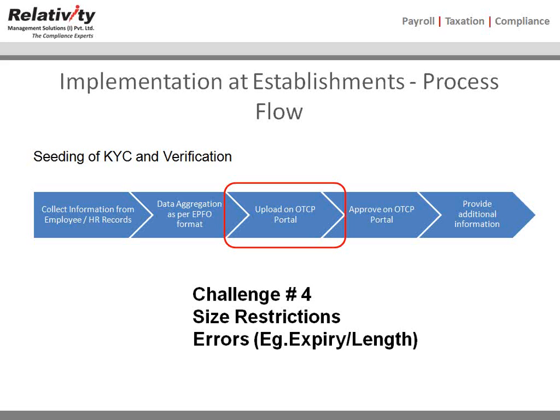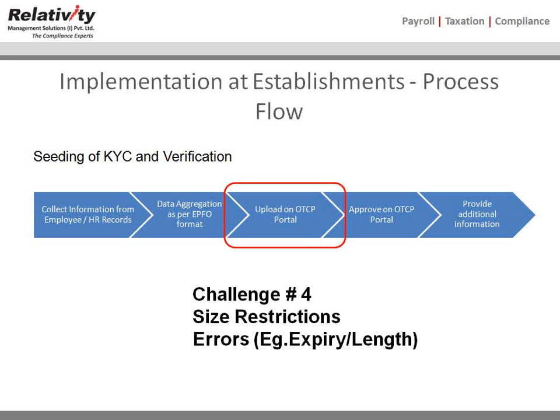But the biggest challenge that I see here is a size restriction that the EPFO has. So the text file shouldn't exceed 2 MB is what the EPFO says. Now here the challenge would not be for smaller companies, or would not be for companies who have up to 1,500 to 2,000 employees, because up to 1,500 to 2,000 employees, obviously your text files wouldn't exceed 2 MB. But when your records exceed 2,000 employees, then it's going to exceed 2 MB. So in that case, we will have to split into 2 files or 3 files or 4 files, however it is required, and then upload it on the OTCP portal. That's one challenge.